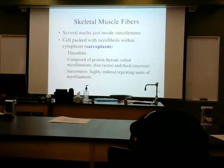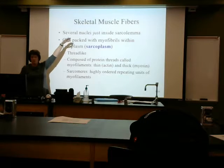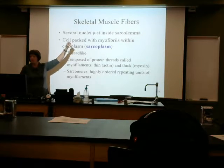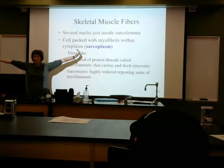So is everybody with me right now on the anatomy of this? I'm looking right now at one cell, one fiber, made up of all of these little actin and myosin, actin, myosin. Is everybody kind of with me? Looking at that structure where the nerve is going to come in, we're going to have the release of a neurotransmitter. There's going to be some stuff that has to take place between the nerve and the muscle cell, and then I've got to worry about passing that information along the entire fiber.